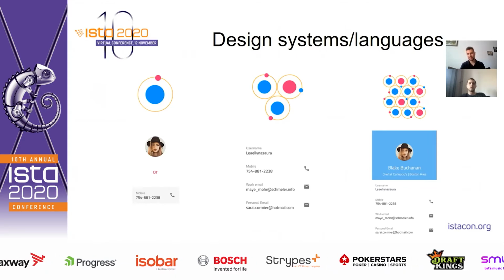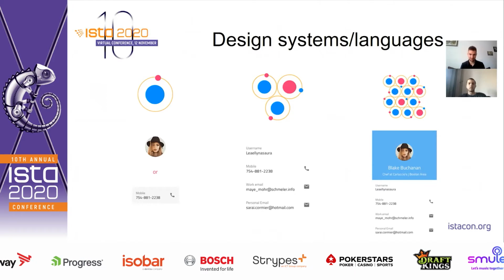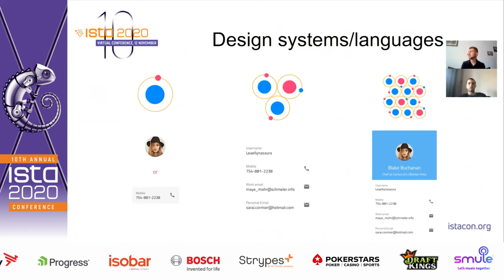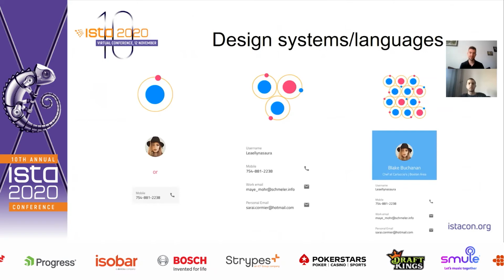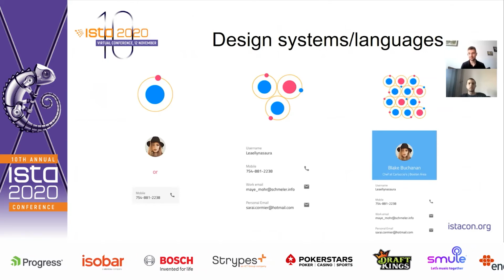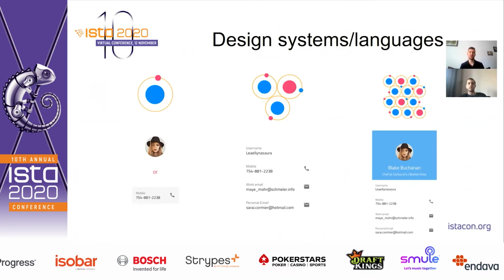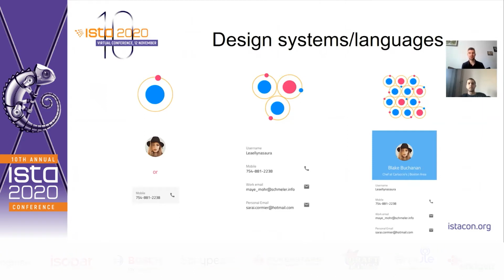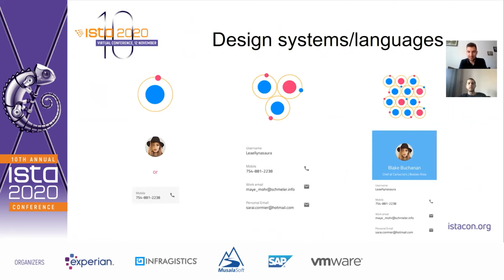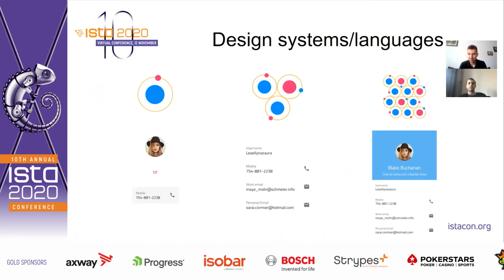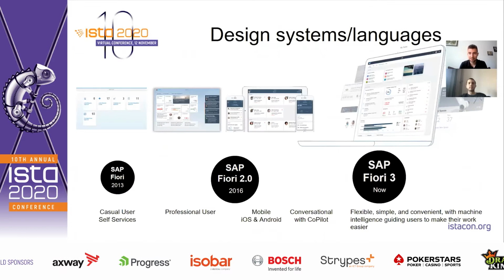But if we take many molecules, as for instance the list, and position them together, then we can receive a complex object, as for example the card, which consists of an avatar, a list, paragraphs, a card box and a header. And yeah, that's the whole idea that we are trying to catch up with when we're developing components, when we're developing the whole Indigo design system. So yeah, Filip, back to you.